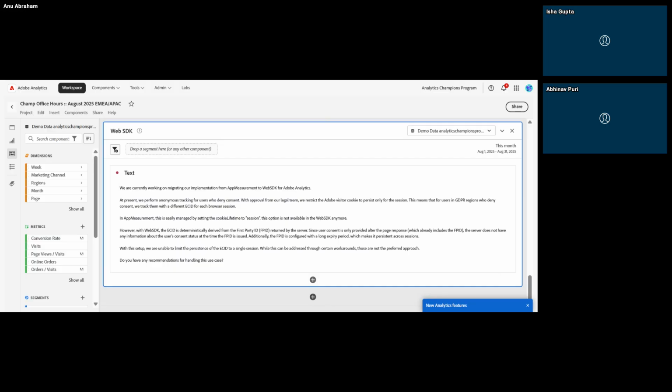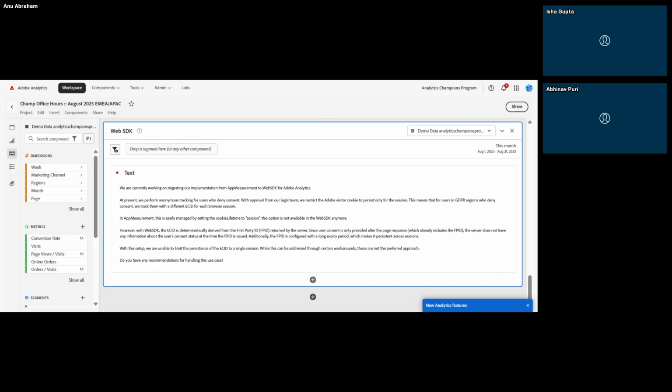One very good thing is within the tool itself. Whichever tool you are in, if you go to marketing channels within Adobe Analytics, for example, there is a link to documentation there itself. So it's always good, anytime you are learning to work on a new feature, or even if it's an existing feature but the UI has changed, or you just like to know more, to just click on the link and see what all updates have happened.